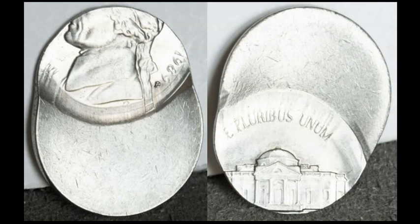Here's another attractive, high-grade Jefferson nickel. This one's off-center by about 60%. And this time we have a full date, ladies and gentlemen. It's a 1989 P. So Philadelphia seems to be the main mint facility that cranks out some high-level types of error coins. And there's another one here. So this one right here sold for $34.49. Again, another great piece to have for a date set.